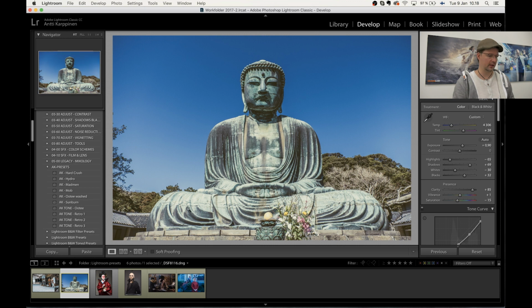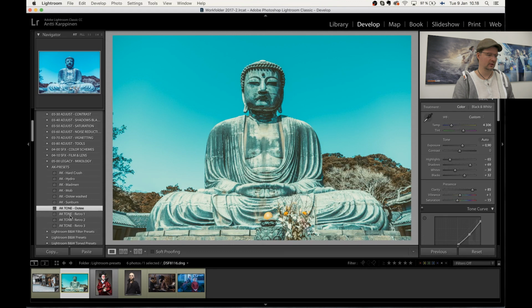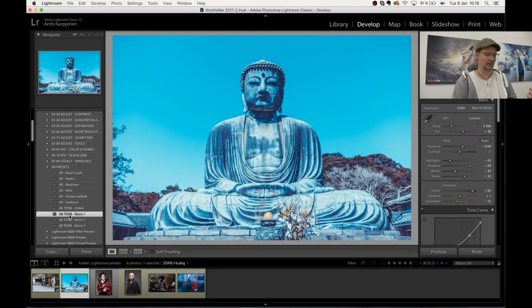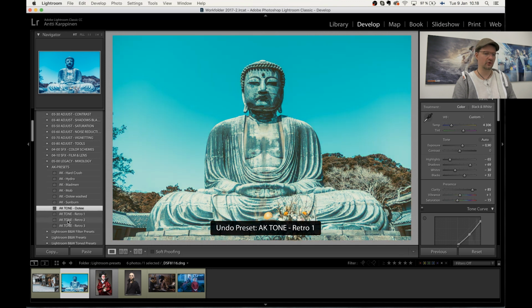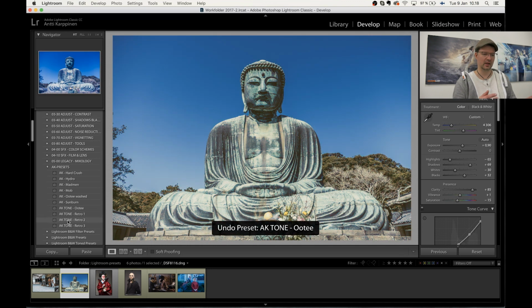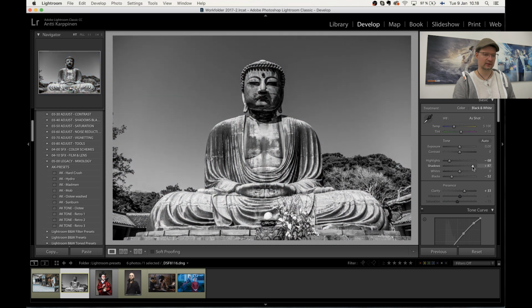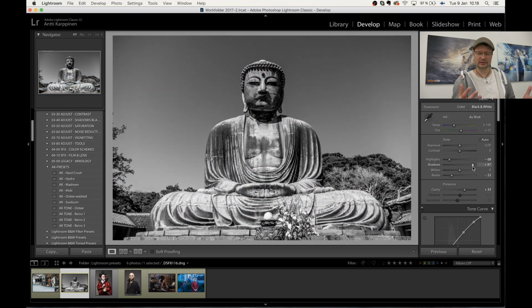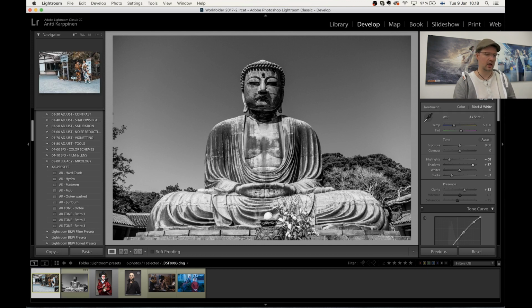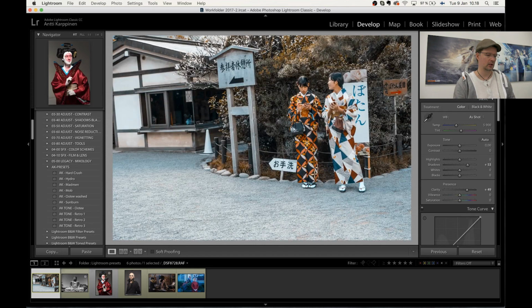So for example here I can put the orange and teal tone into that, or add a retro tone or a bit of a cool tone. So whatever, you can multiply these tones together in a way, whatever works for you. Even the mob black and white looks pretty cool on this. So you can see how easily you can do really cool variations for an outdoor normal portrait.